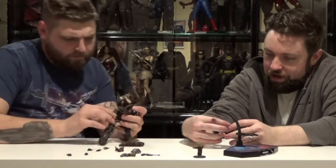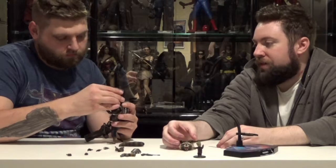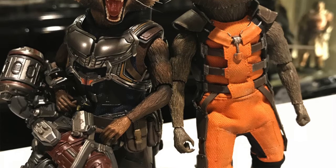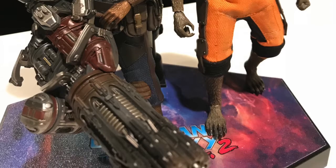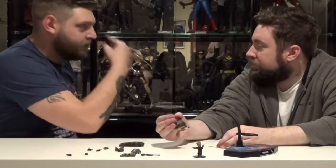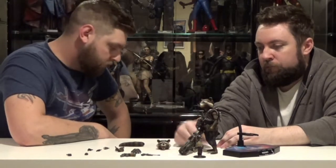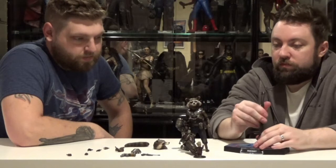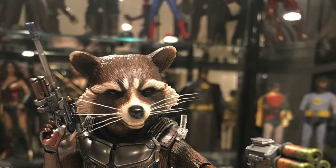The sculpt on the body right now — the more growling, not screaming sculpt — is the same sculpt as the Rocket from the first movie, just a different paint job. This one has a darker, more brownish and beige-er, comic-accurate coloring with the little raccoon eyes. The other one was more of a grayish brown. So he's a little loose and can fall apart easily, but once you get him set up he looks amazing. Once all the pieces are in place, he holds together fine and he looks awesome.